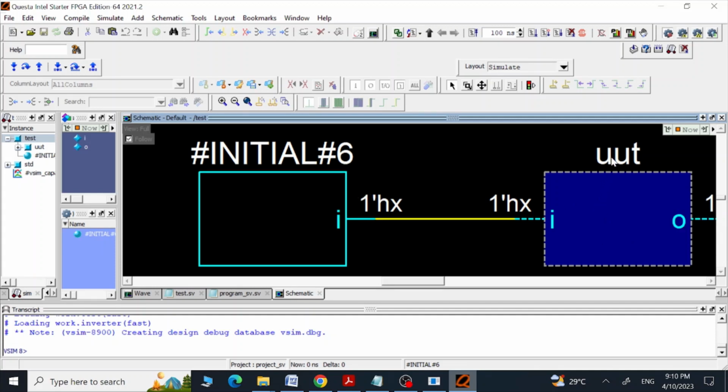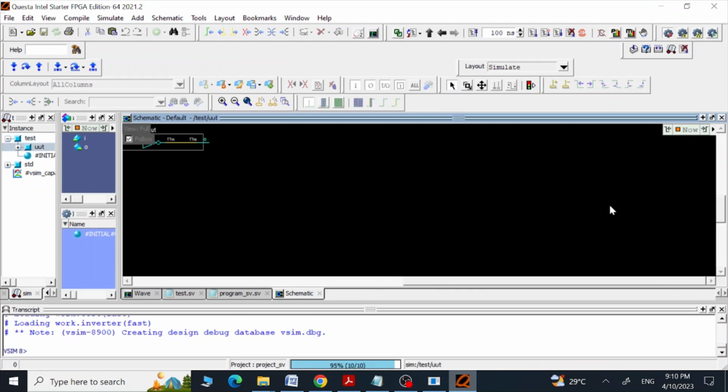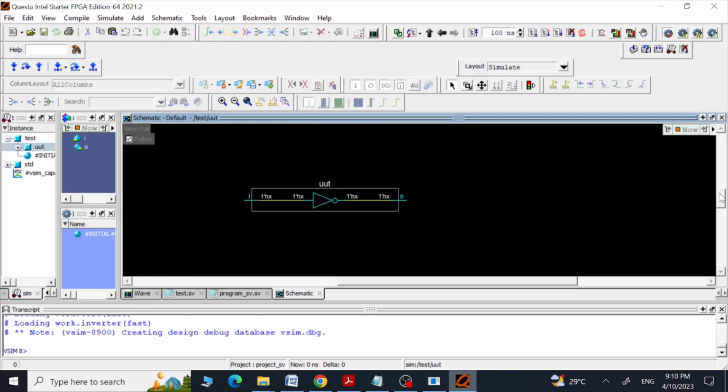This is our unit under test. So let's double click on this. It is actually at the corner, so we can place it here and make it a bit larger. So this is our inverter which we created, right?